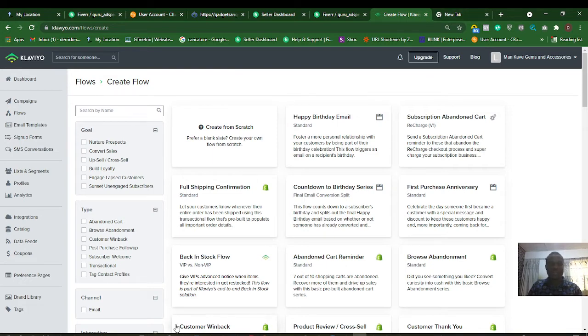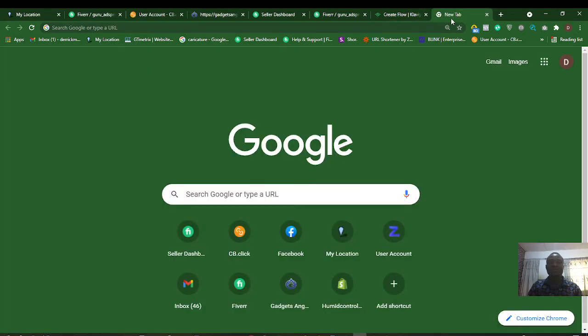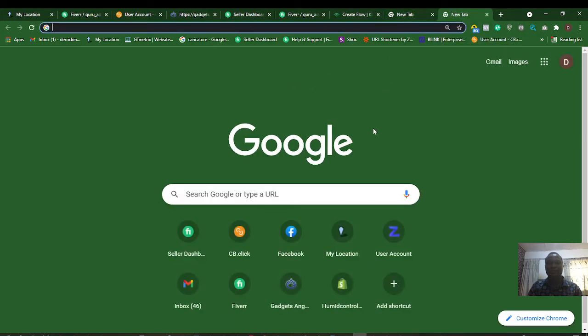So double opt-in. What's double opt-in? Double opt-in is like when you want to access a website. For example, maybe you want to go to Fiverr.